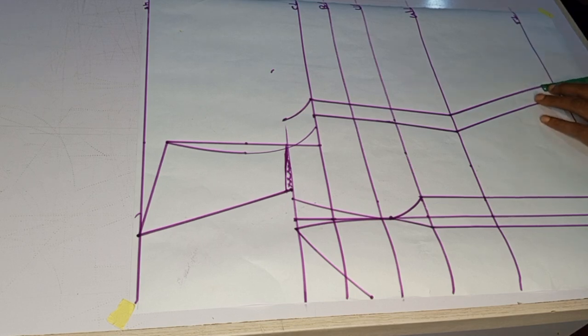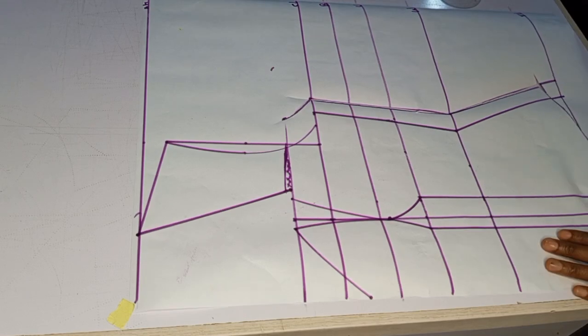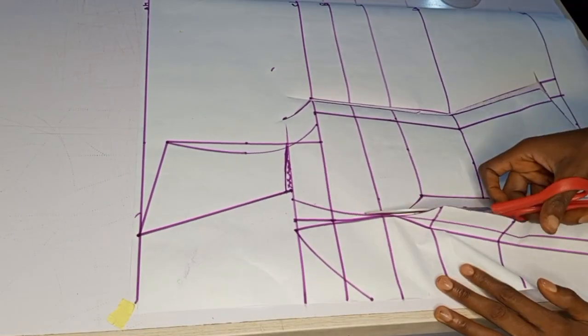So I'll come to the base of our top here and come up by 1 inch and connect it back to our dart leg. This is to give our top a very nice shape so that it's not totally sharp here. And that is basically it for the drafting. I'll go ahead and cut this out so we can work on the back pattern.